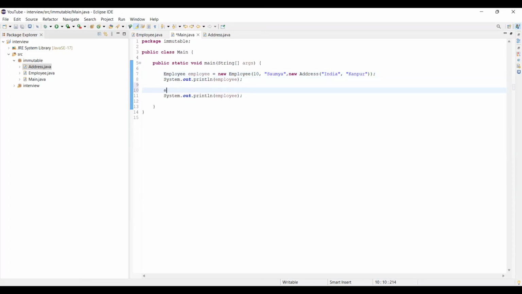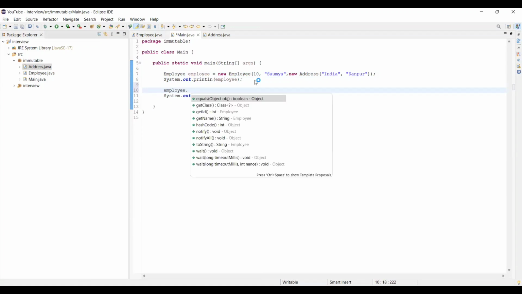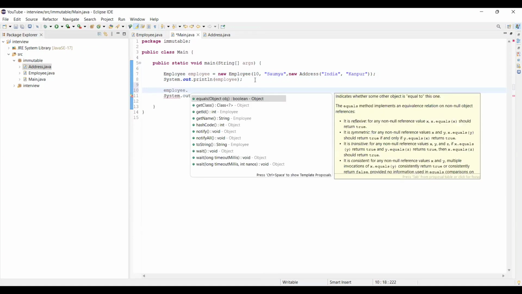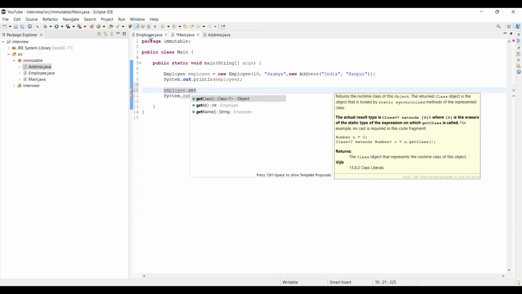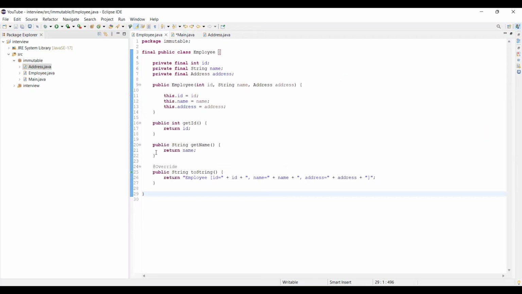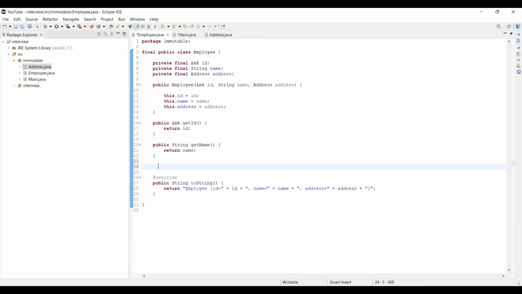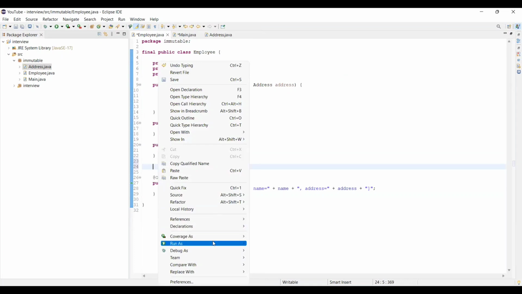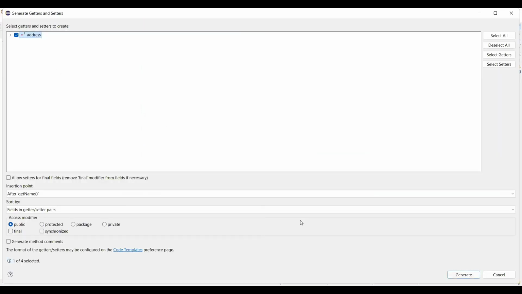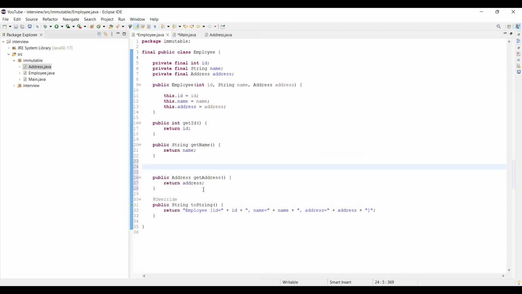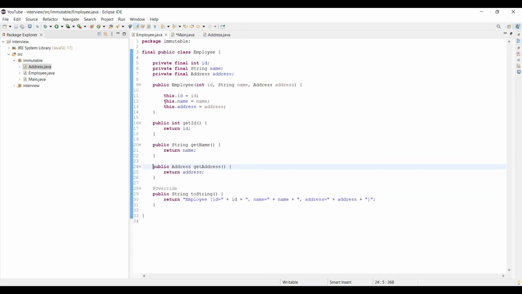Fine. So first we'll be printing employee. Now what I'm doing is employee dot, then get. Okay, so getters are allowed, right? So we need one more getter for our address. So let's do that. Here we are.